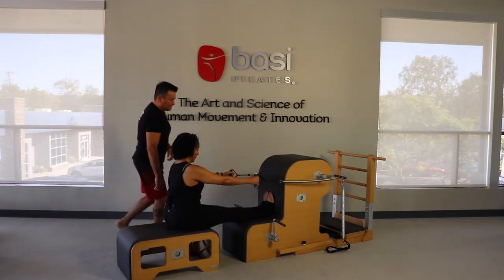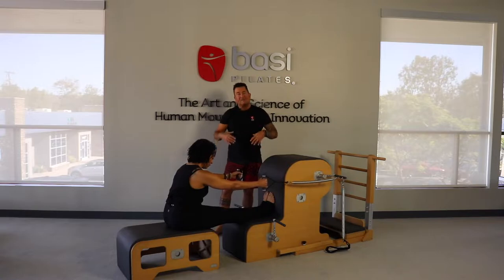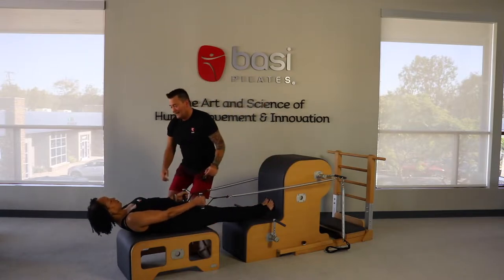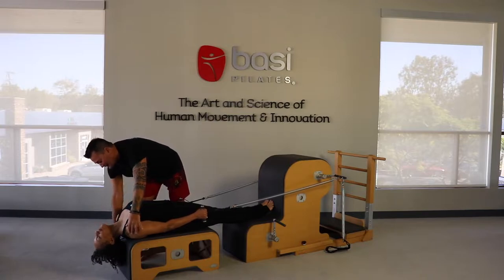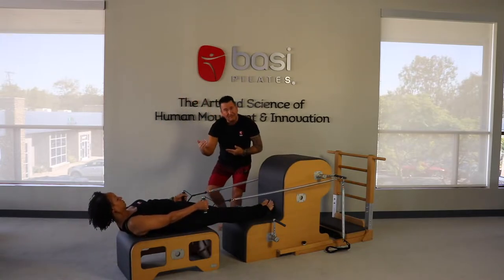This is the beauty of this apparatus — the contours are amazing, so play with those adjustments. Have a good time with them; see what feels best for you. As she rolls back again you can see she's connected to the chair. That head's going to just come into contact. Chin to the chest — please do not drag your head up. Recreate that C curve and roll back up.